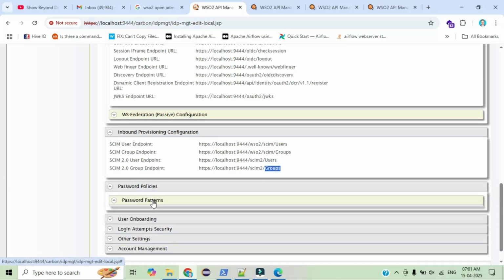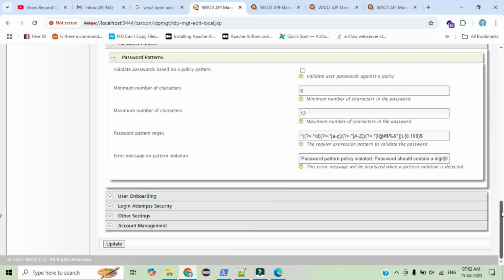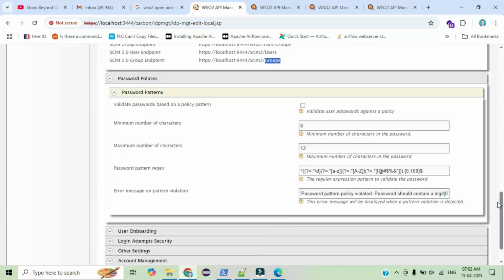If you scroll down, there is one more option, password policy, which shows what password is currently configured as per the current configuration. For example, you created one user and you want to configure that user with password validation. While creating or registering any user, it will validate whether the password length is within range.